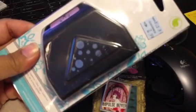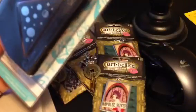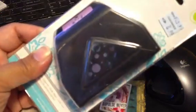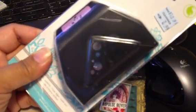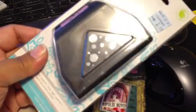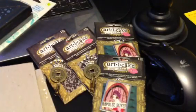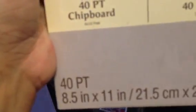This actually came up as $2.19. It was originally $11. The tag says $3, or $2.99, but it rang up as $2.19. So I got that. I have been looking for 8.5 by 11 chipboard, and I looked at my other Michaels, and they didn't have it.